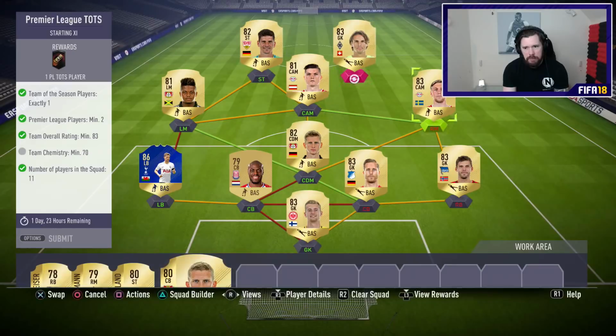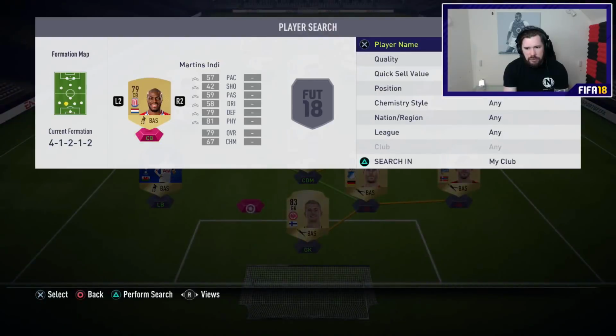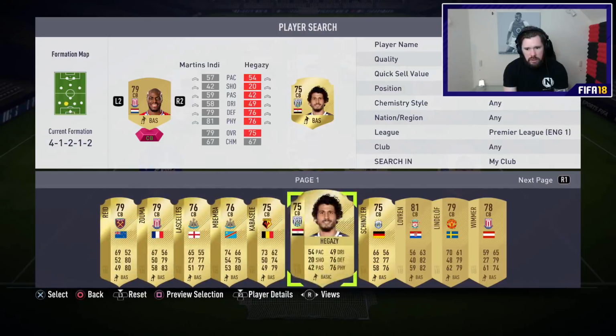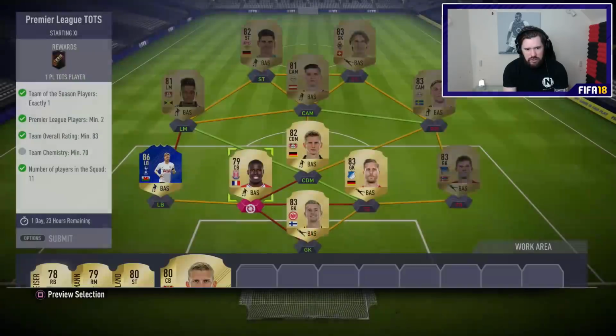Let's pop the goalkeeper. I only need 3 more chem. I've got 2 German goalkeepers. I haven't. Right, so Bailey is fine for chemistry. Everyone's fine for chemistry. It's literally just, I'll tell you what we're going to do. We're going to go for a different Premier League centre-back that's going to work. Have we got a German one? No. Have we got a Spurs centre-back? No. French? Does French help?